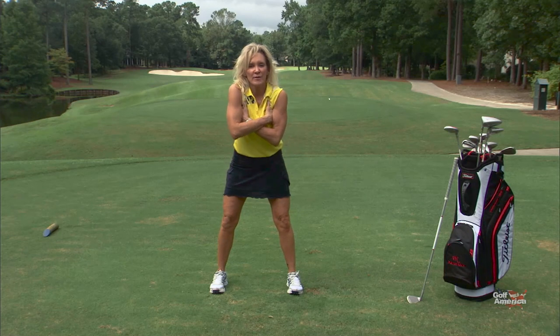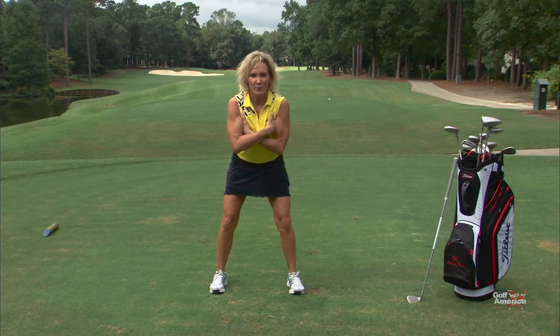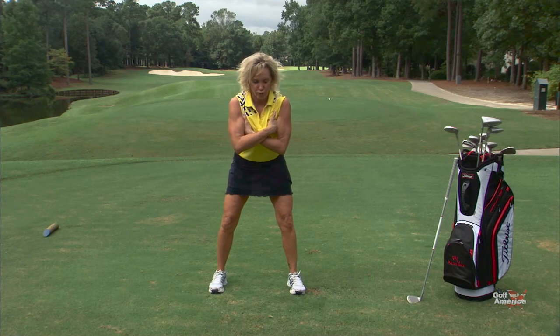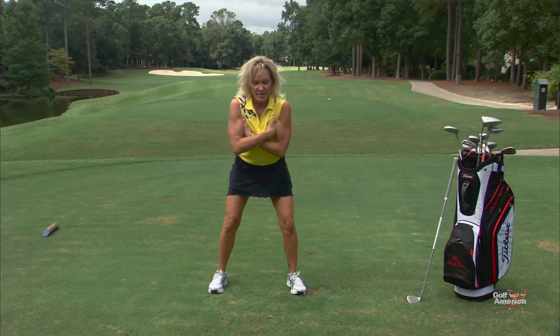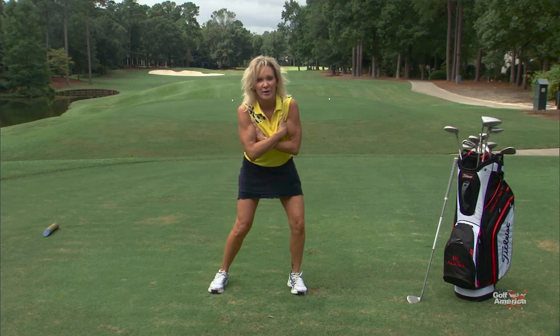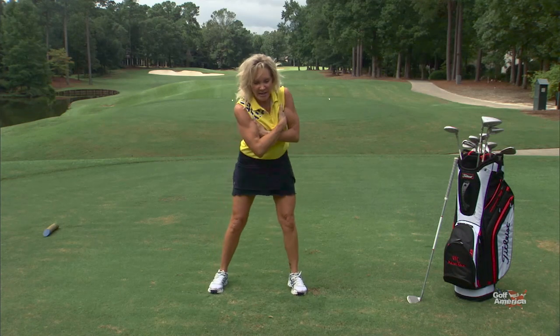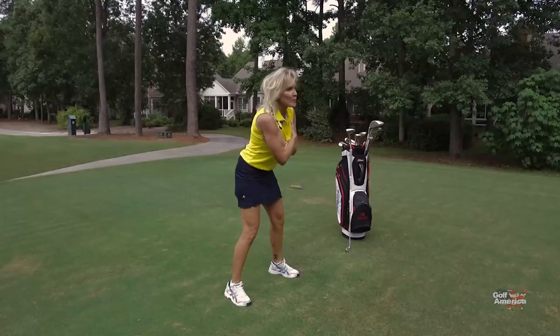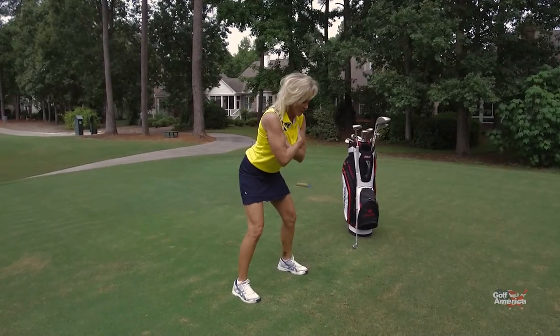Take your hands right underneath your arms and pull down so you're feeling the pressure into the ground. Take a couple of deep breaths. Feel yourself loading into the knees a little bit, sitting back into your glutes. Think about this: this is impact. You want to be level through impact. Your knees are kind of surfing towards your target, but you've got to get the rest of the body flowing with it so you're not losing any power. Thrust Through Impact looks like this — you're going to come back just a little bit to load, and keep looking down at your golf ball.